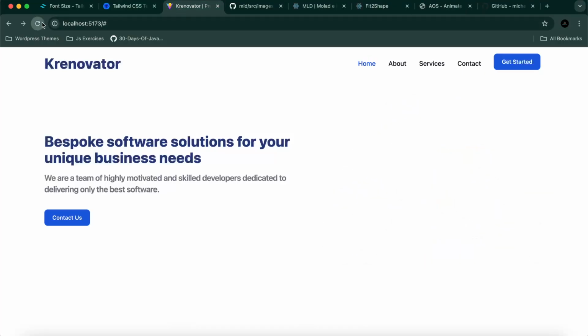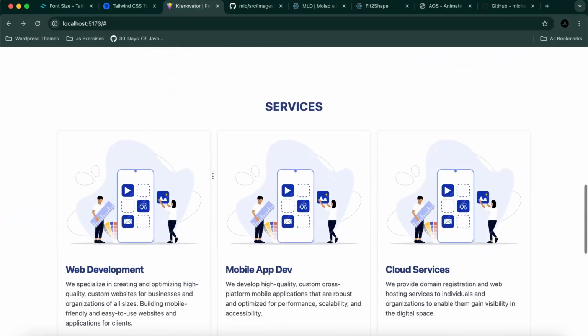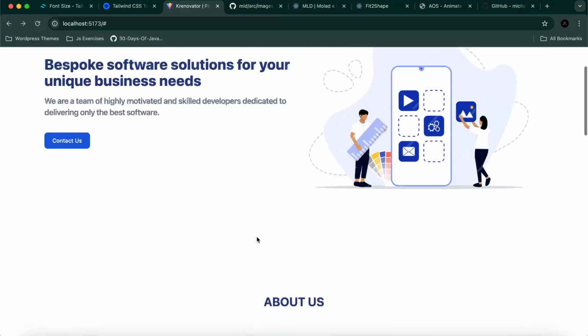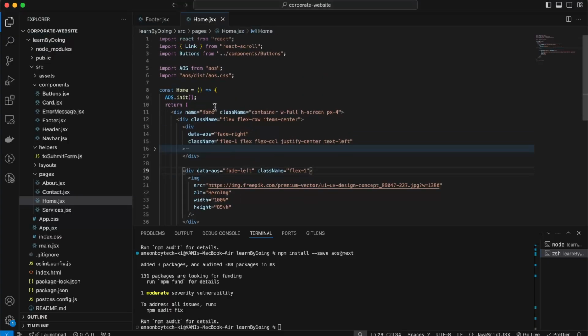Alright, so now can you see it's showing the animation, so it will be on your first render. Alright, let's say if you want to add some time, it's too fast, right? Okay, so if you want to add some time, you can do here. Just add duration, okay, 2 seconds.